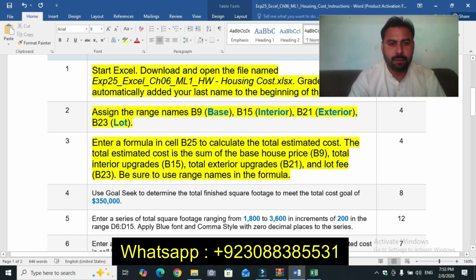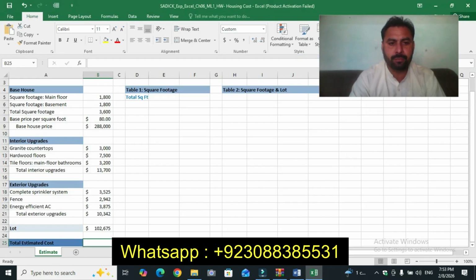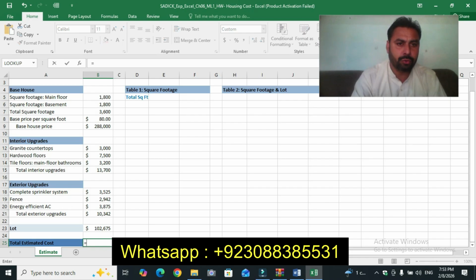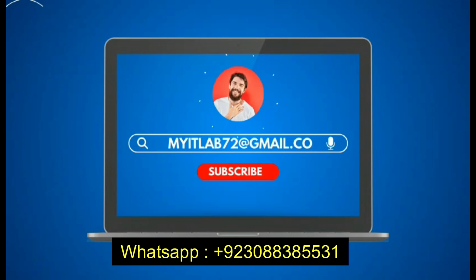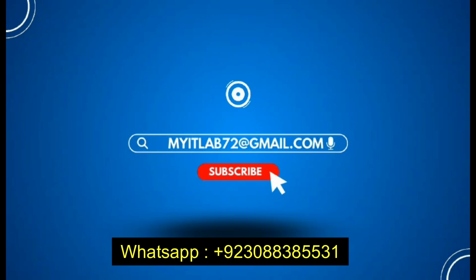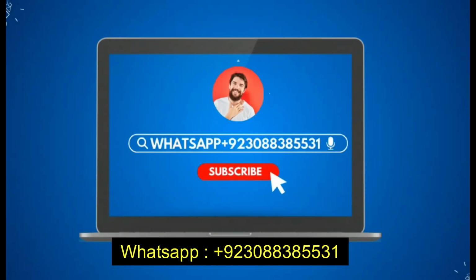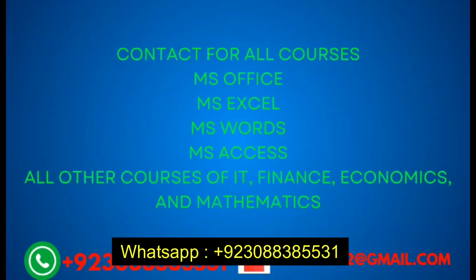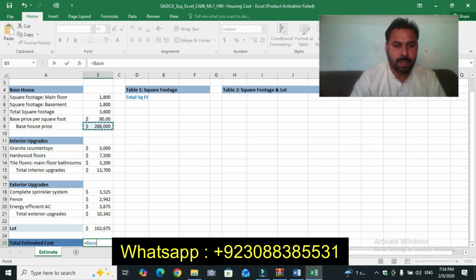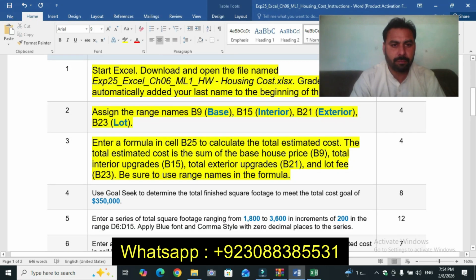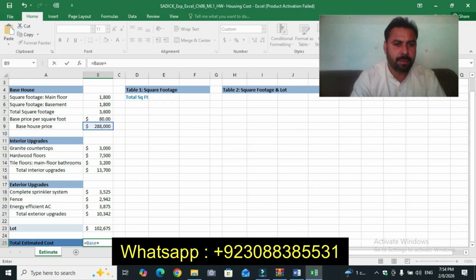B9 first, the base house price, equals base house price plus total interior upgrades B15, interior upgrade.